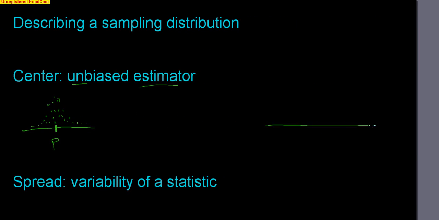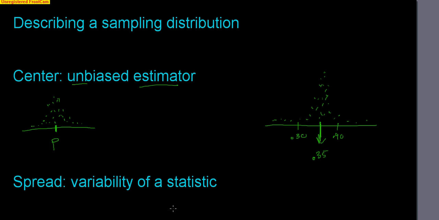So imagine if we were trying to find the proportion of people that have blonde hair, and we started to look at samples, right? And we had 30% here and 40% here, and some samples were low, some samples were high, but we start to see that it piled up around here, right? Most samples piled up around here, then we can make a pretty smart, intelligent guess that the truth is about 35% of people have blonde hair. So the center of a sampling distribution should start to pile up around the truth.